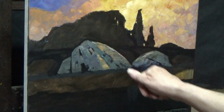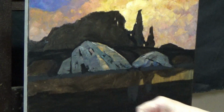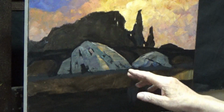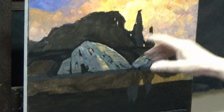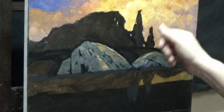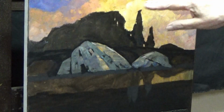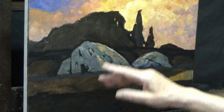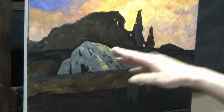So I decided to put the striation in the rock going in this direction, because I felt the last thing the painting needed was something going in this direction. You know, I've got enough lines doing that. And the bush will have a few vertical ones, so I think that caps it nicely, you know?